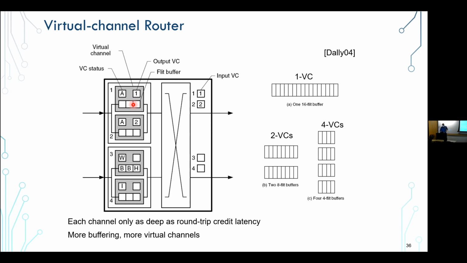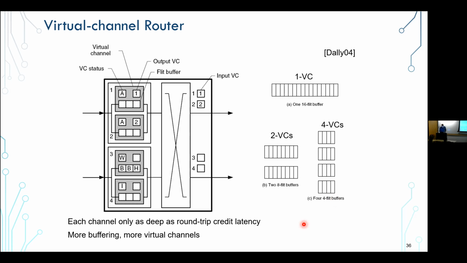You need to make decisions. Do you make one long VC, or for that same amount of memory, you make 2 shorter VCs, or 4 even shorter VCs, right? And of course, this will depend on the radix of the switch as well. The more VCs you have, like if you had the same number of VCs as the output ports, that's the best, right? Because each one can then go separately. But in a 16 radix router, it's 16 VCs, right? And each has to have a certain depth that we're actually going to cover what the requirement is for. So you kind of have to tailor these things appropriately. The wrong choice of the buffer depth can significantly affect your flow, right?